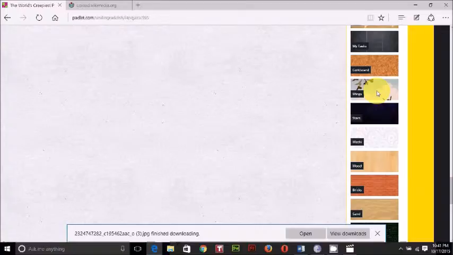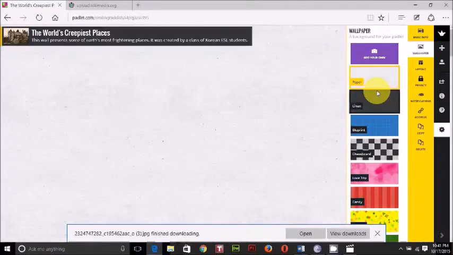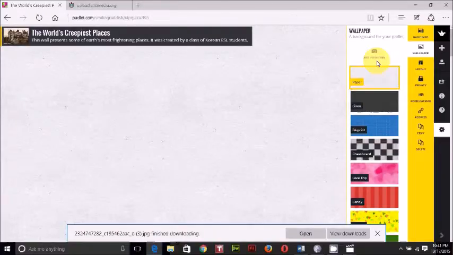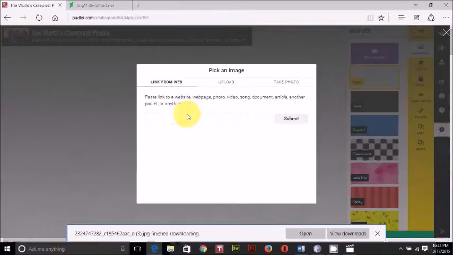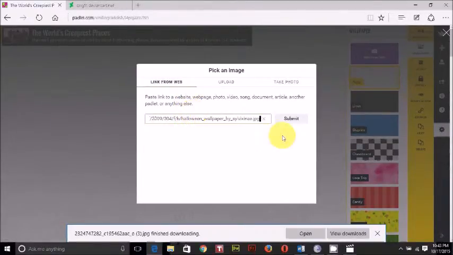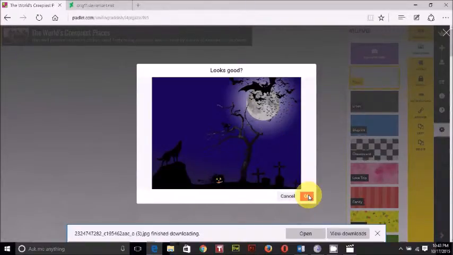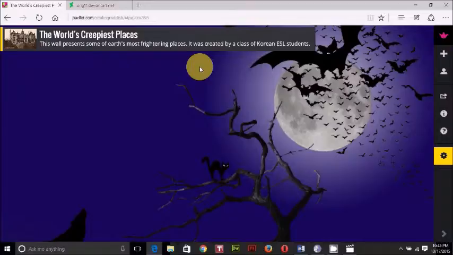The other option is you can upload an image from your computer, or once again, you can find a reusable image online, and paste in the URL. And that's what I'm doing here. And I'm going to link to that URL, and then that's the background of my wall. And so I've got that set there.